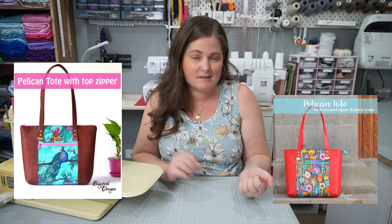It is a free pattern, which everybody loves. And it has a number of add-on options which are also free — a big plus. It has the two zippers, the exterior and the interior. Then you can also get the add-ons, which either makes it a top-closing bag or you can do the recessed zipper with fancy straps, which is the one I chose because who doesn't love fancy straps? I'm a huge fan of a recessed zipper in a bag — it holds everything in if the bag gets tipped over.